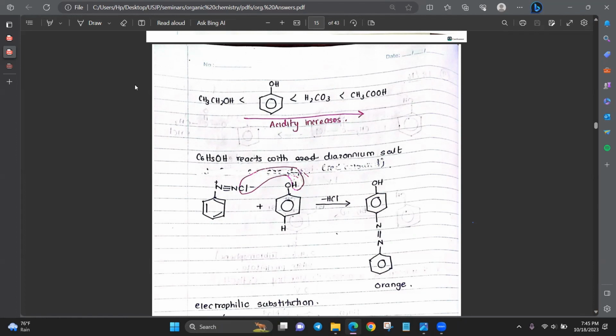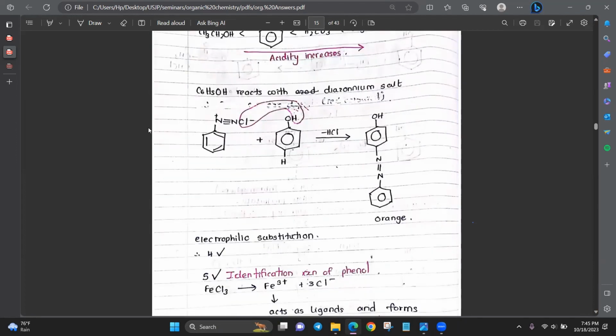Okay. Phenol reacts with diazonium salt. This is phenol. This is the diazonium salt. In diazonium salts, there were two types of reactions in the resource book. One is the replacement reaction and the other is the coupling reaction. Replacement reaction means the diazonium salt will get directly substituted by another group, but in coupling reactions the diazonium salt acts as an electrophile. Why electrophile? Because this nitrogen has a plus. Plus means it likes electrons, so it is acting as an electrophile. So when phenol is there, it undergoes an electrophilic substitution and HCl will get released according to this manner.